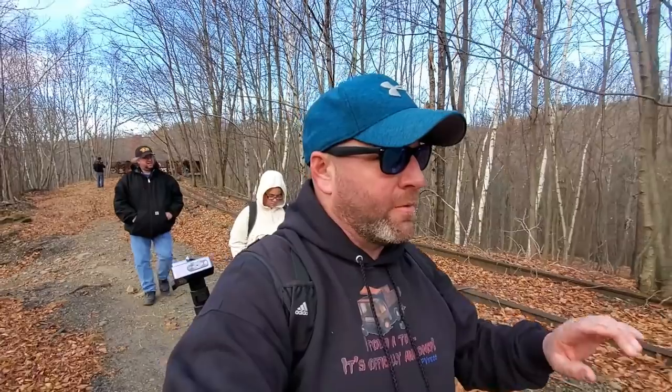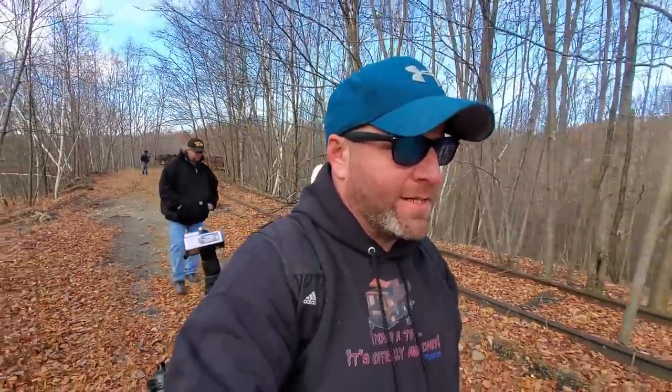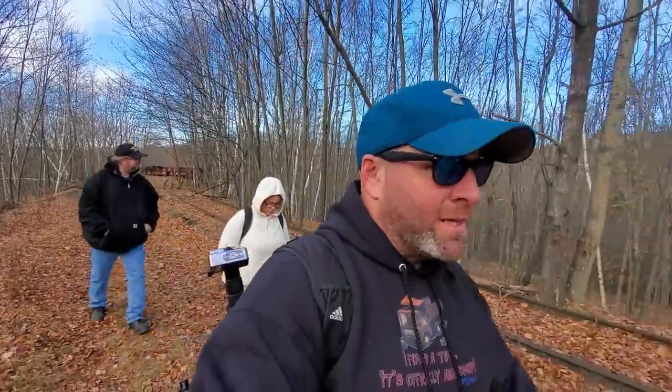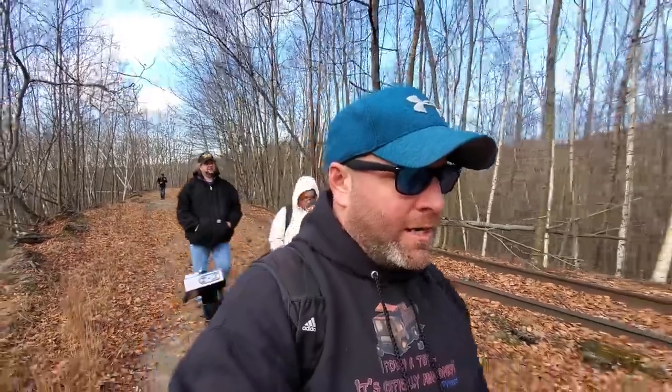We're going to continue on where we went last time. Cliff and myself, where we followed the tracks, came upon the round base concrete cylinder, which was a base for a water tank to fill steam locomotives and some other various structures. And we're hoping to continue all the way over back to Greenville and see what we discover along the way. And then eventually we have to cross the river somewhere to get back to our vehicle. So we've got about 4 hours of daylight left, probably a couple miles of walking, and I think we'll be okay as long as we keep moving and get to our destination without any difficulties.